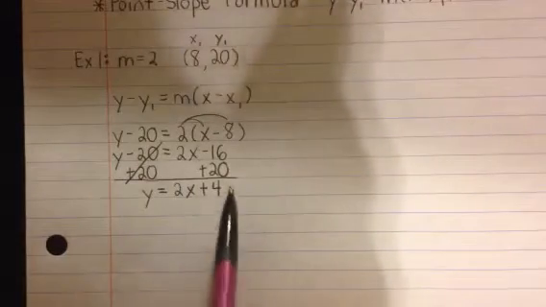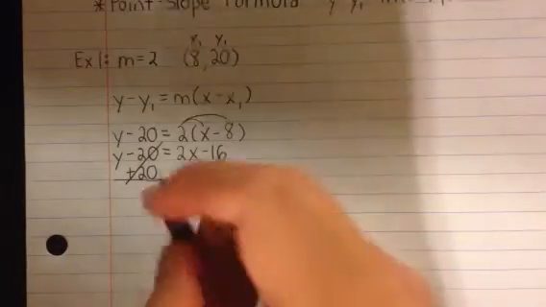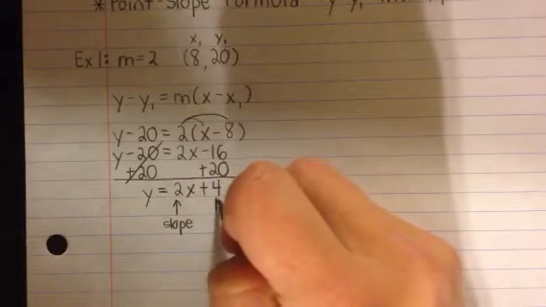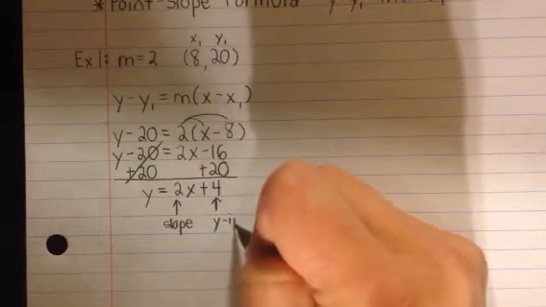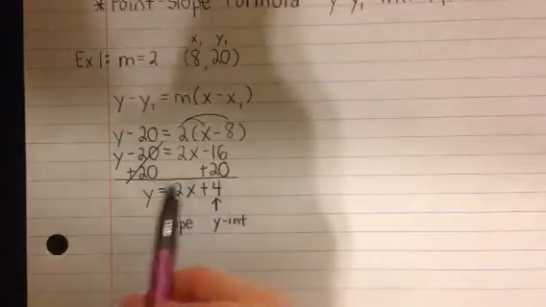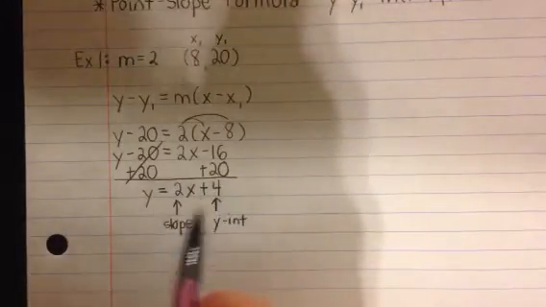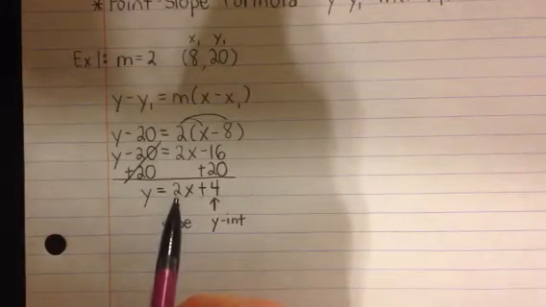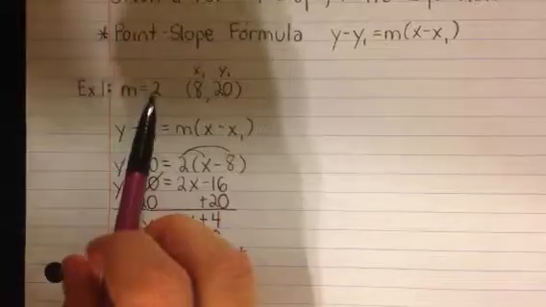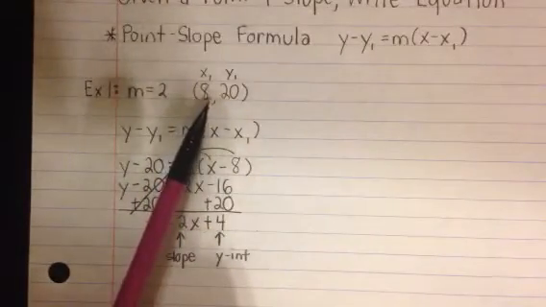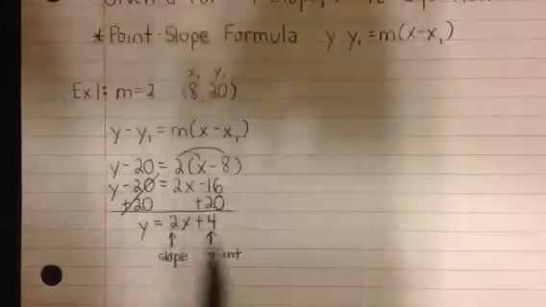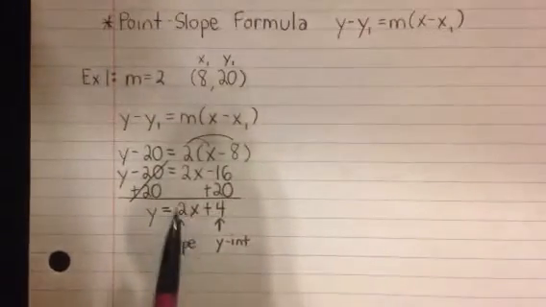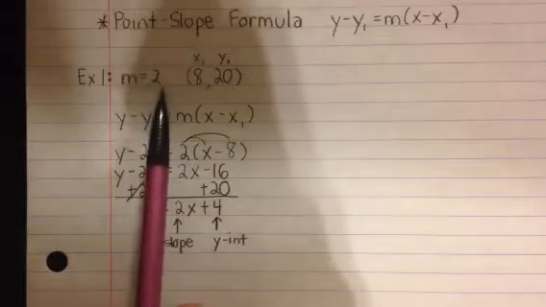So this equation, remember, is called slope-intercept form, y equals mx plus b, with slope 2 and a y-intercept. If you were to graph this equation, it obviously has a slope of 2, like what's required, and it will eventually pass through the point (8, 20). And how we check that we did everything right is, obviously the slopes should match, so the slope of 2 should match the slope of 2.